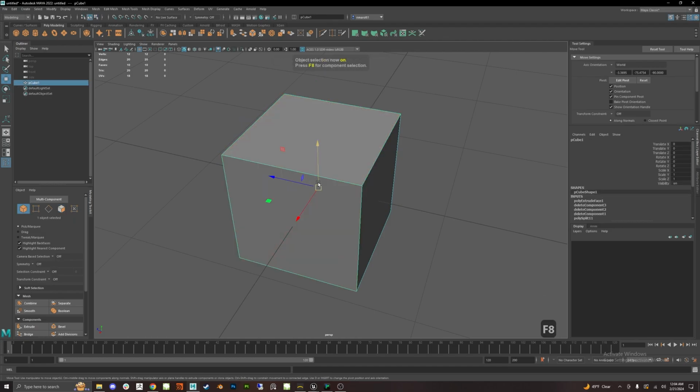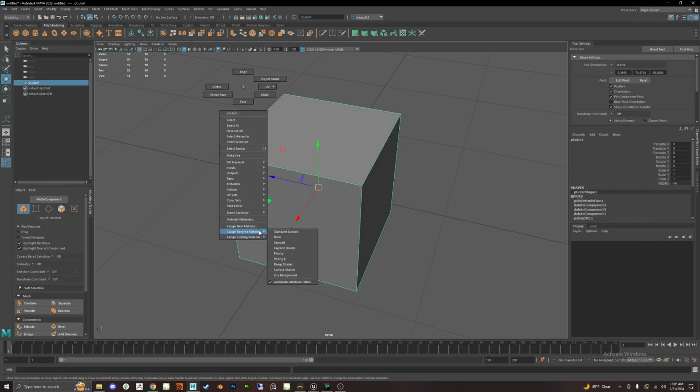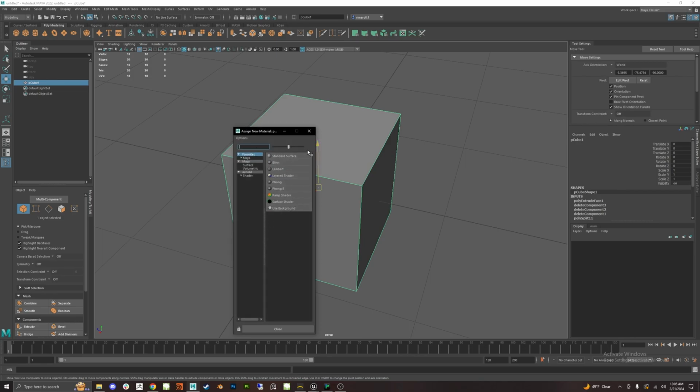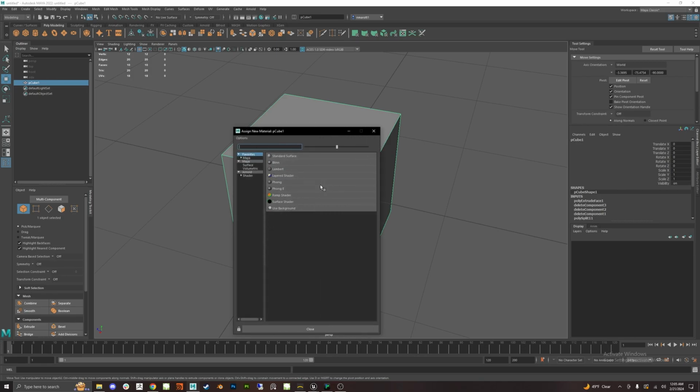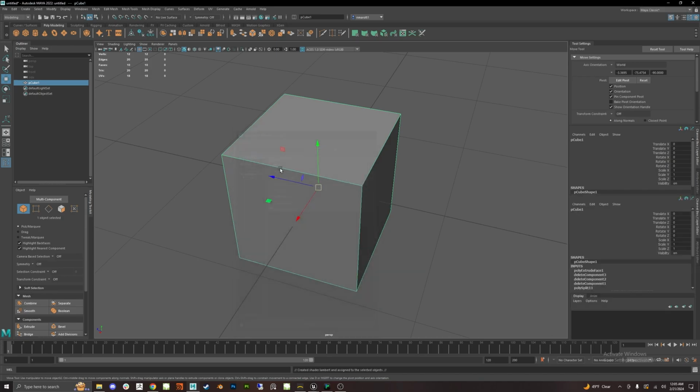One of the other things that we're going to have to get used to, and we do a lot of, is we assign materials. We can do that in a couple different ways. One of the ways is right here in the viewport, we can hold down our right click to get this menu where we can hot select all of our different view components. We can get a bunch of other actions, but we're most interested in assign new material. And we get this nice little menu right here. We can assign a specific material, and we're just going to stick to a Lambert material.